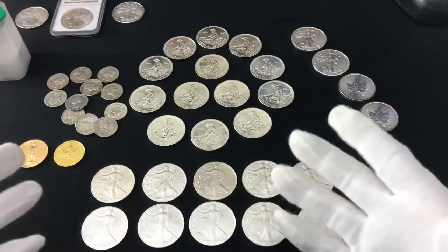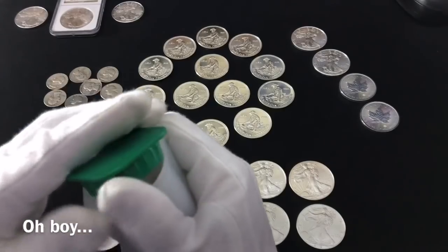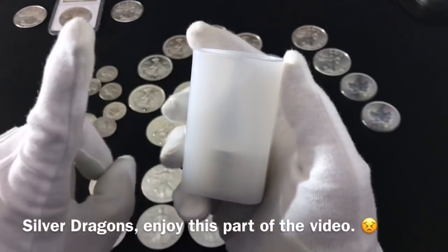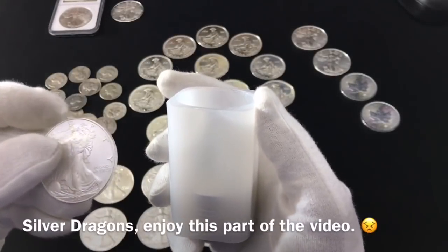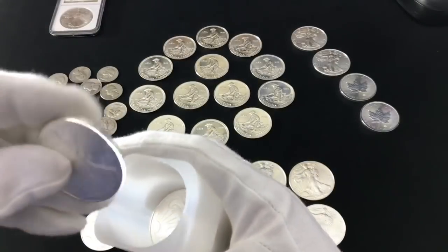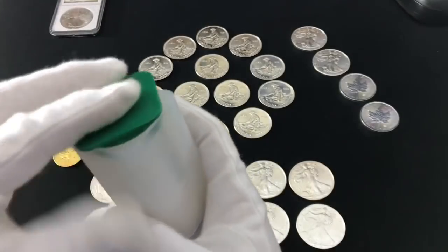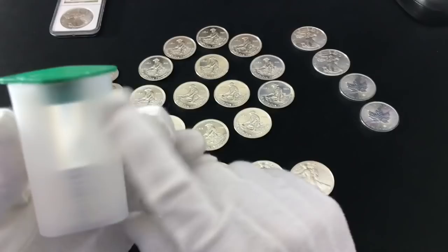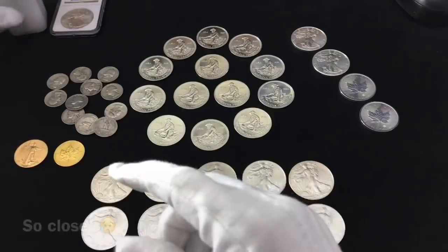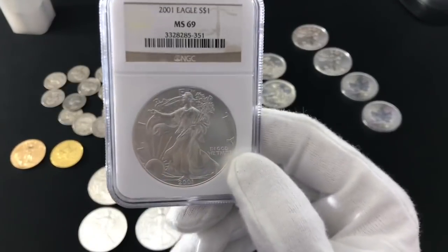Now, when I was at Tim's, I had to get a little bit on my own, right? So you know what I'm trying to do, right? Stack American Silver Eagles. I got 10. Actually, no, I take that back. I got 8 in the tube right now, but I did buy 2 that are mine. A 2007 and a 2009. That brings this tube up to 10, a partial tube. I like to put the cap on like that for partial tubes. All right, this is the only partial tube I have left. Getting close, very close.